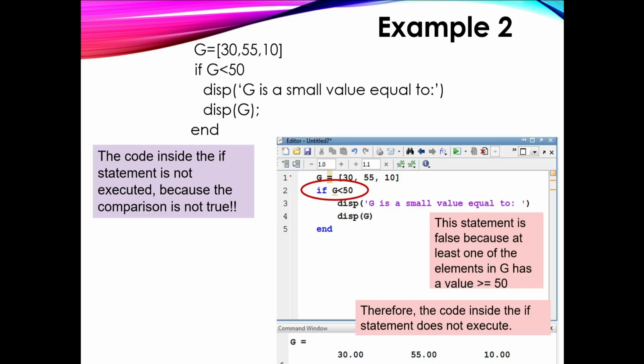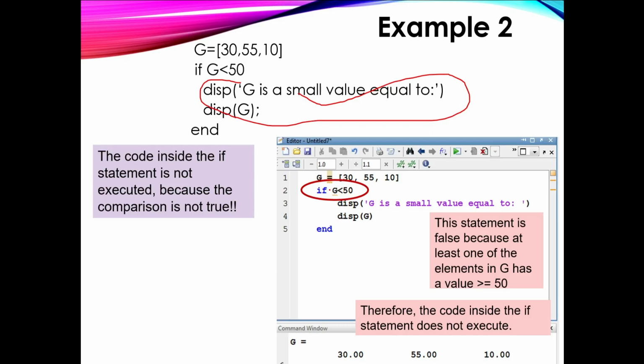You can see that the code inside the if statement, these two, is not executed because the comparison is not true. The comparison is false because at least one of the elements in G has a value that is greater than 50. Therefore, the code inside the if statement doesn't execute.